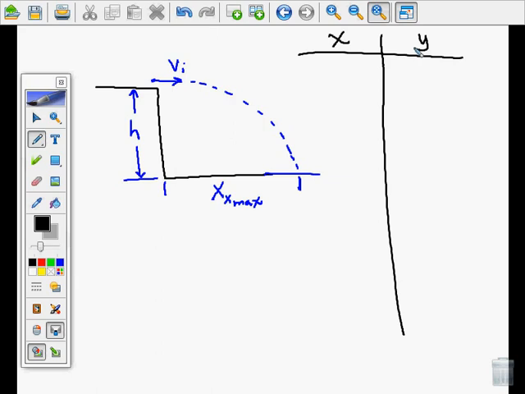And for every single projectile motion problem, you always start off by listing the acceleration in the x direction as being 0 meters per second squared, and the acceleration in the y direction is always going to be negative 10 meters per second squared, or you could say negative g if you're going to solve the whole thing in terms of symbols. Since we're just dealing here with symbols, I'm just going to call it negative g.